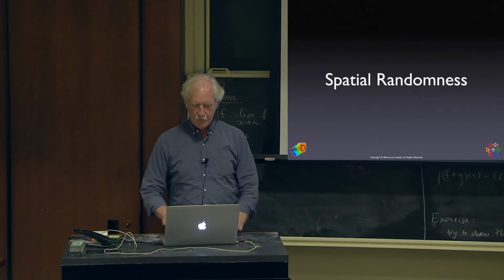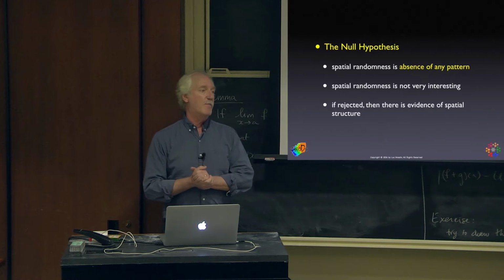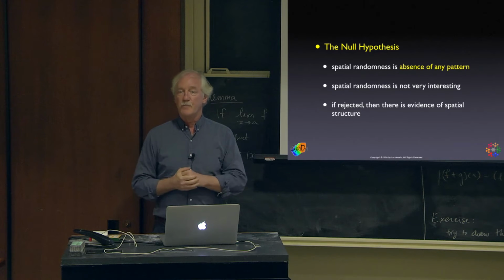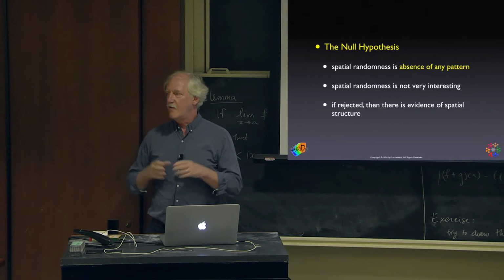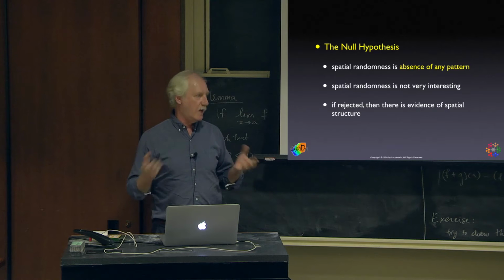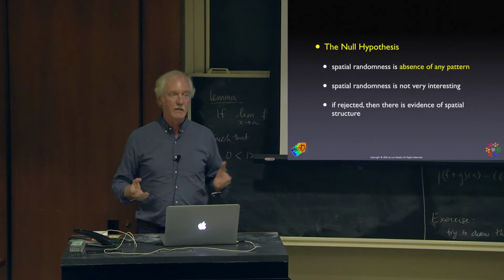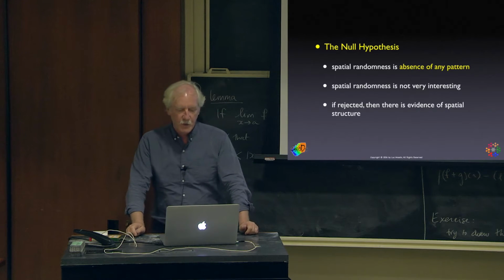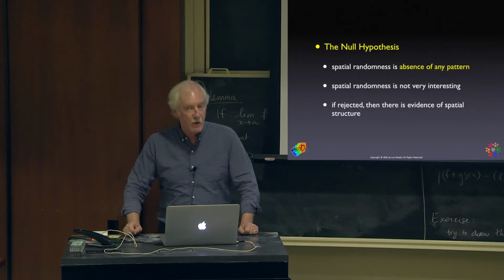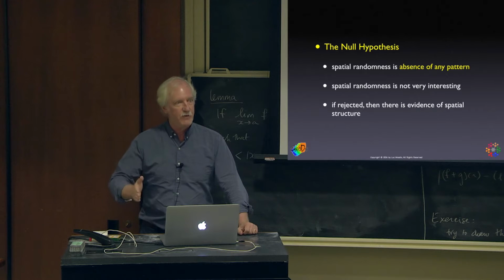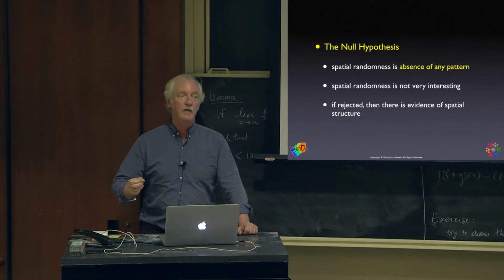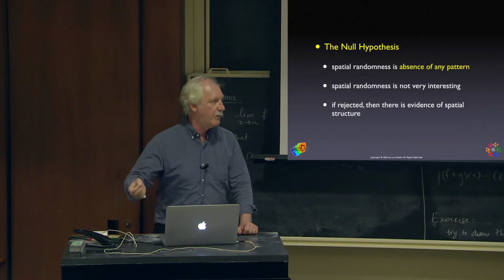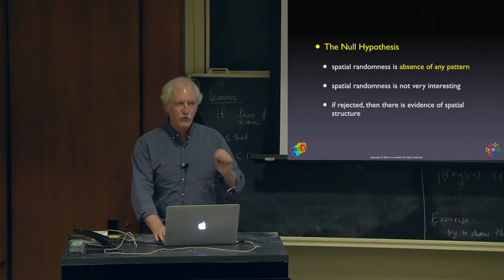Okay, first, spatial randomness. What is spatial randomness? As I mentioned, it is the null hypothesis. It is the frame of reference. And it's really not a very interesting frame of reference. Randomness is when you don't have any pattern. There's no rhyme or reason to it. That is truly random, which is actually what the colloquial term random means. You can't make any sense out of it. So spatial randomness is actually not interesting, but it's very important because it is the beacon, the reference frame against which we compare everything. So really, our mission in life, so to speak, is to reject spatial randomness, which means that there is some structure in the data, and then we want to discover that structure and later on explain that structure. So that's what it's all about. So we want to reject the null.